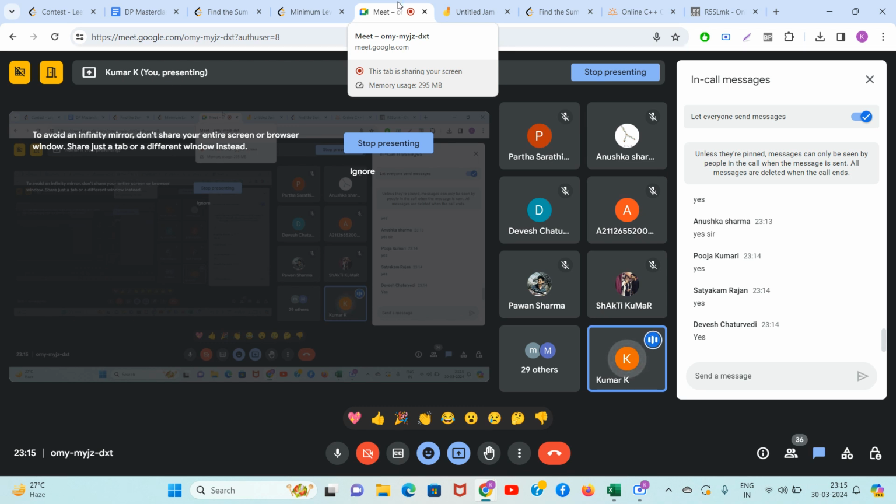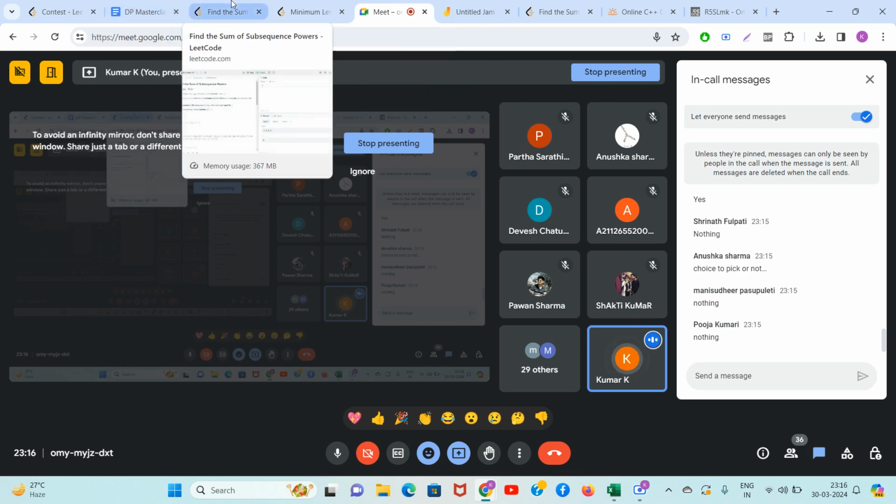If something is coming, then write the answer in the chat. Guys, you have to write something. Write quickly, otherwise I won't go ahead. Be quick. Yes, nothing is coming. See, Srinath is nice. You should say nothing only, right? Because this is out of the level problem, okay? So, yes, nothing is coming. That's the nice thing, okay?